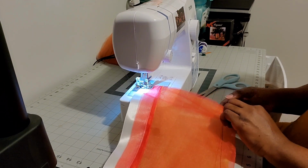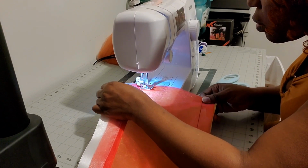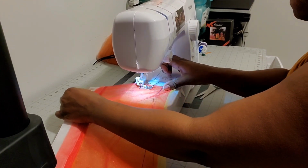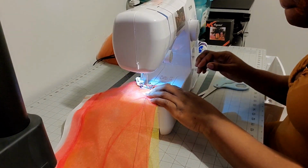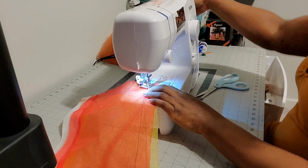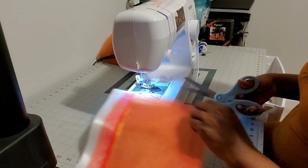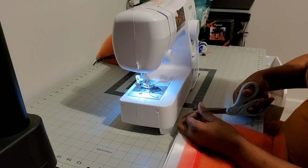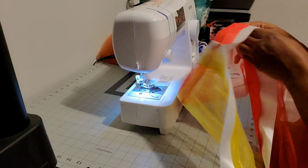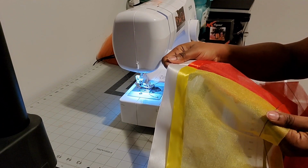Perfect. Let's see if the orange is gonna look bad. I don't think it should. I don't think it will. But let's open this up. Moment of truth. See, nobody even knows it was orange that I used. You see that? It's not showing that it was orange that I used.